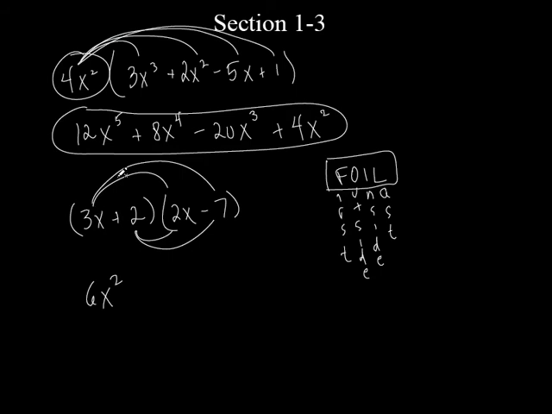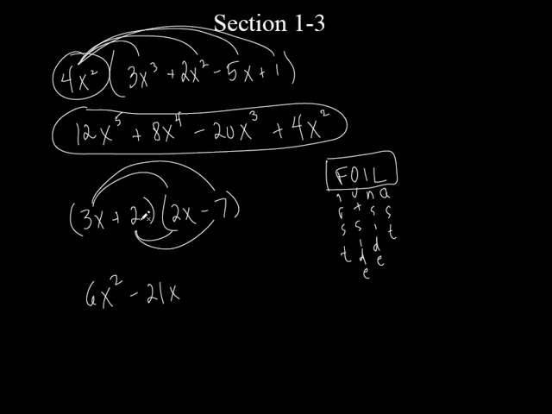All right, let's take that 3x times the next one. So it's 3x times, you got a minus right here, so it's a -7. So 3x times -7 is? -21. Very good, -21x. So that's the first and the outside. Do you understand the outside? 3x and the -7 are on the outside of my parentheses.